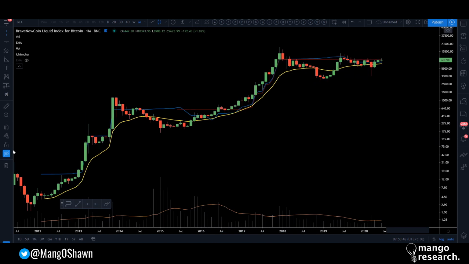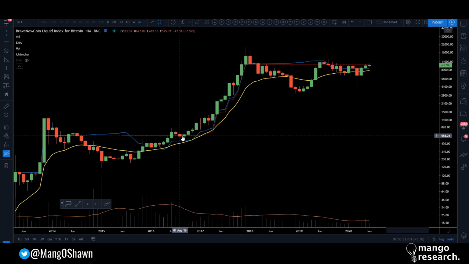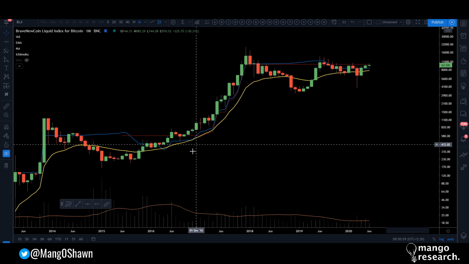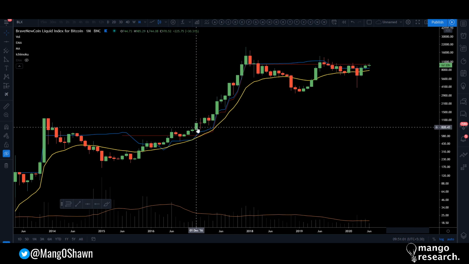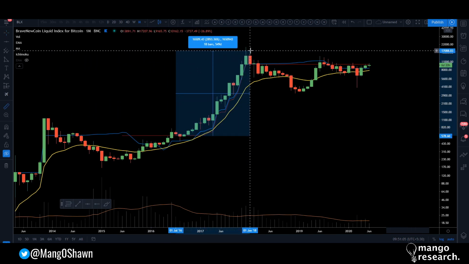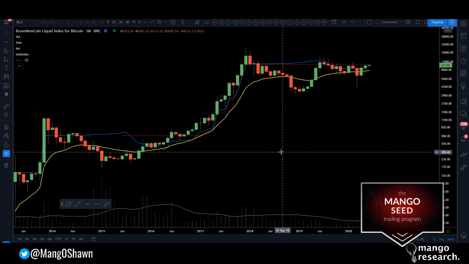Let me go ahead and hide the horizontals. I want you guys to look at the Ichimoku over here, the Tenkan and the Kijun. When we have closed multiple candles above the Kijun, 21 EMA and the Tenkan, it has led to a massive macro scale bull market. Yes, we have red months, but on the big picture, Bitcoin just drifts for 1,000% moves. So be ready for that, guys.